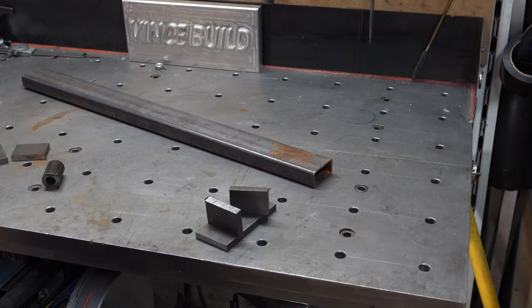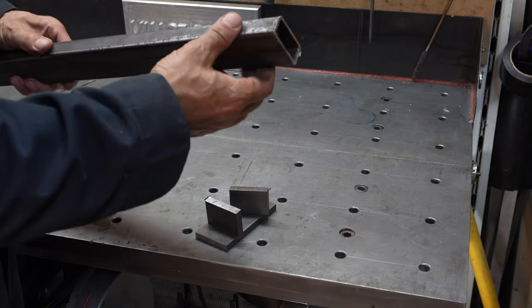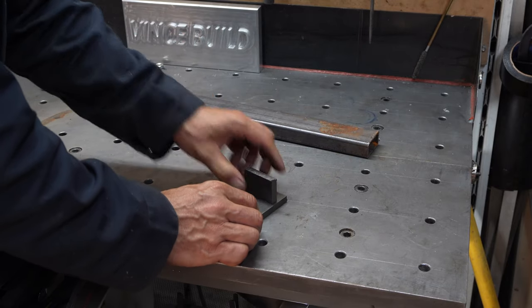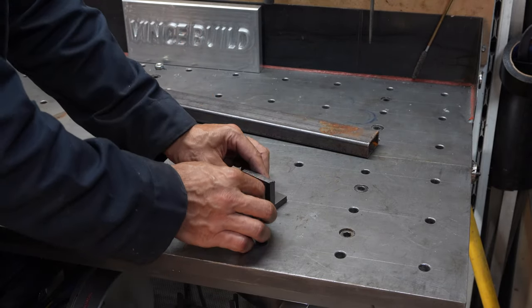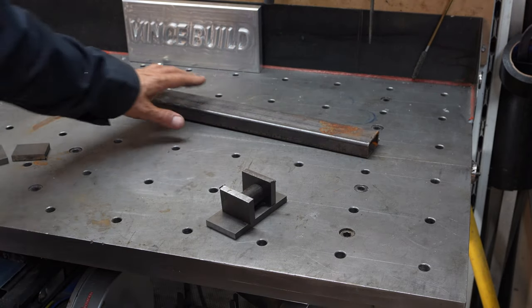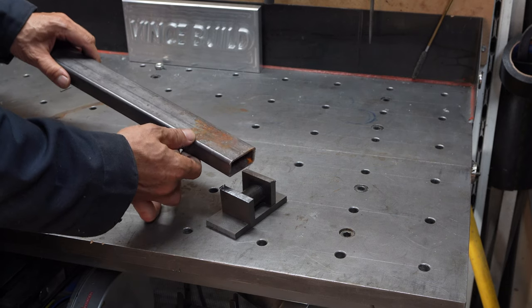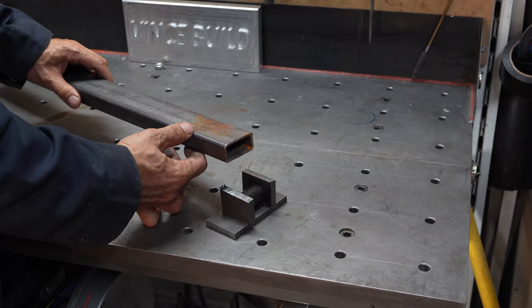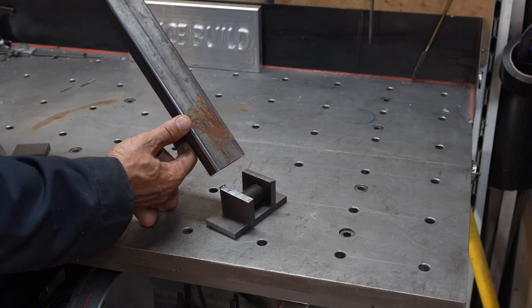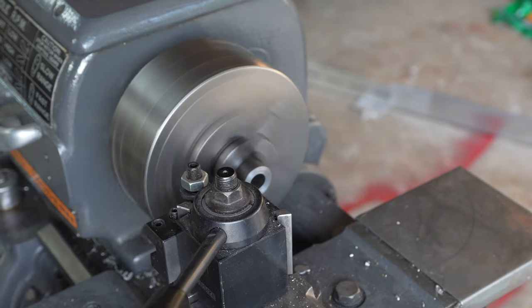For the swing arms, we're going to use 1x2 by 1/8 square tubing. I'm going to make a hinge mechanism, so this way once it's in need, it will go under the platform, and once we don't need the swing arm, it will just swing away and tuck under the RV.